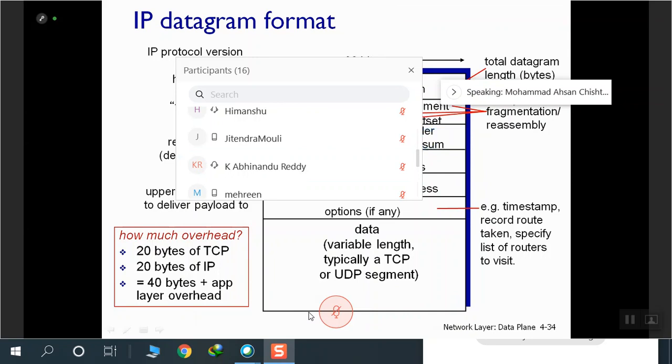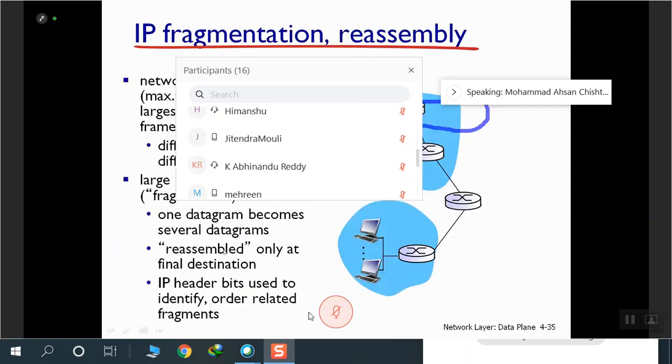This part would help us in the fragmentation and reassembly, which is given in this section. You can see here incoming is one large datagram and outgoing is 3 small datagrams.